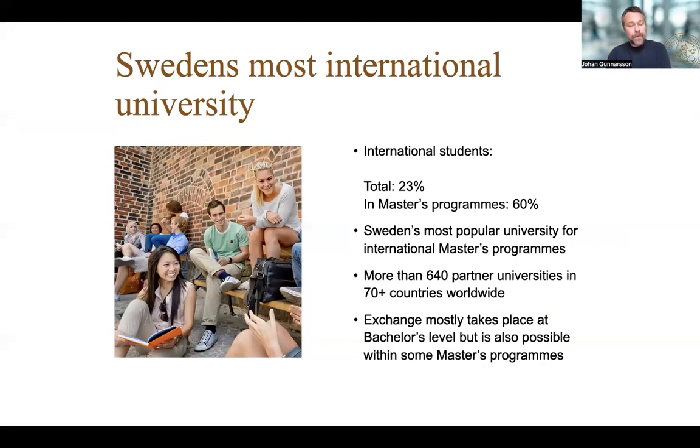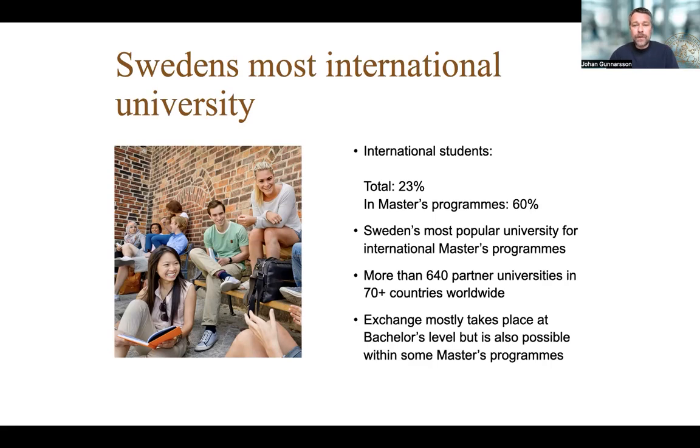So I told you we are very proud to be an international university. Around 23% of our students are international, they're non-Swedish. And in the master's degree programs, 60% of the students are international. Now, if you look at the typical makeup of a program in terms of where students come from, it's quite common that you have 15, 20 different nationalities inside a single program. So you will meet people from all over the world, all continents, basically: the Americas, Africa, Europe, Asia, Australasia, etc. We have students coming from all over.